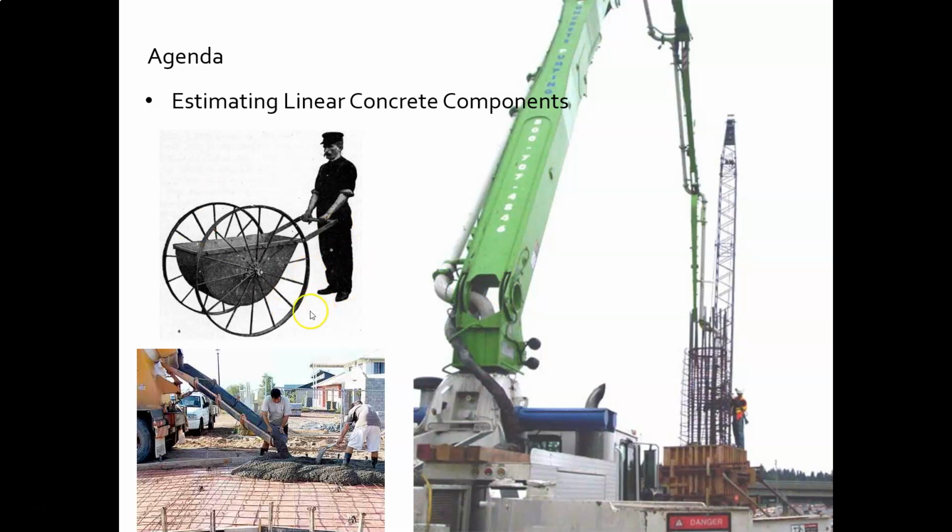Here we see a couple pictures, an old school wheelbarrow, and two other ways today how concrete is placed. Putting any components in place or installing components, we use the word placing. So the concrete is being placed here by way of a chute coming directly from a concrete mixing truck, and here on the right, concrete is being placed by a pump into what appears to be a pier or a caisson of some sort, or a large column that's being built. Perhaps, I don't know how far this goes down. I guess maybe it's for a bridge or something. I see a bridge beyond.